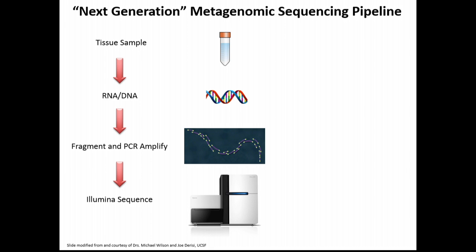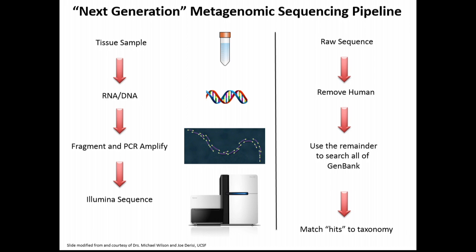What you do is you can take any sample, in this case, spinal fluid. You isolate RNA or DNA. You fragment, amplify, you run it through a sequencer. So these are the same kinds of machines that you use when you send a whole exome sequence to try to figure out if there's an underlying genetic disease. Here what you're doing is amplifying just everything that's in that sample, so everything in the spinal fluid. On the left is all the wet lab, on the right is all the bioinformatics, and you need both to make this work. And I think you saw that in the last talk in terms of understanding and interpreting exome sequencing. It's the same thing for infectious diagnostics.